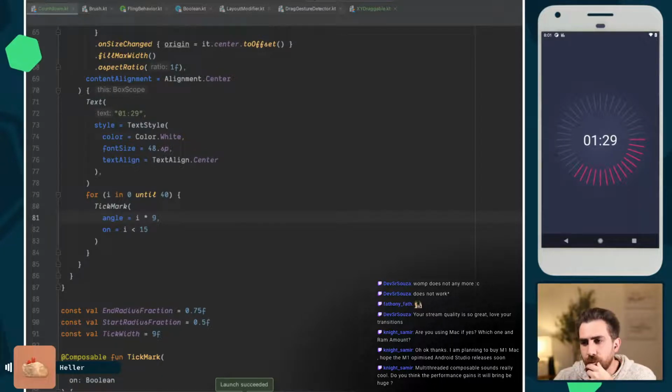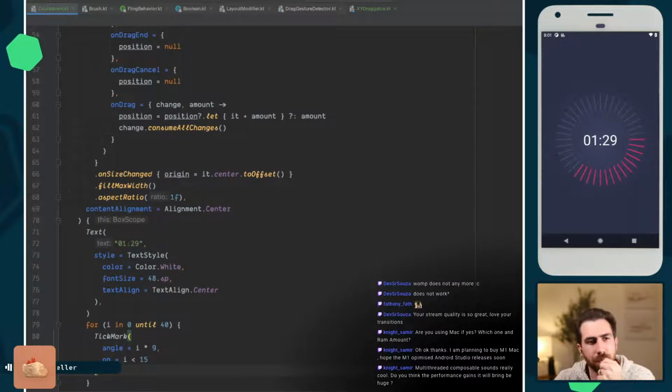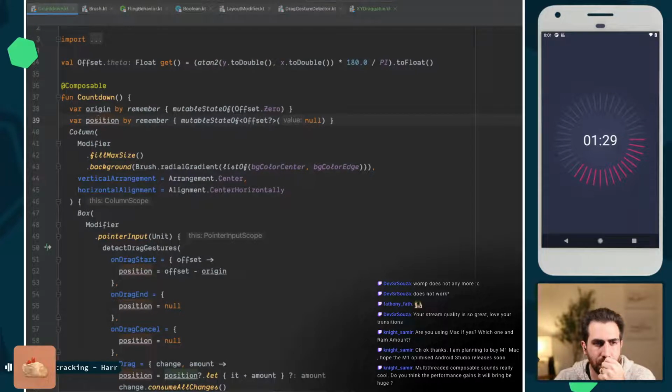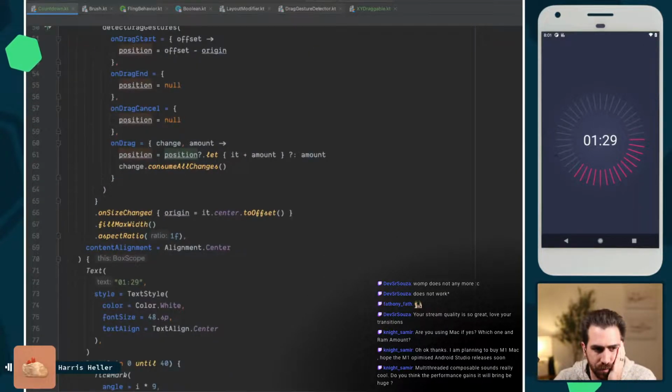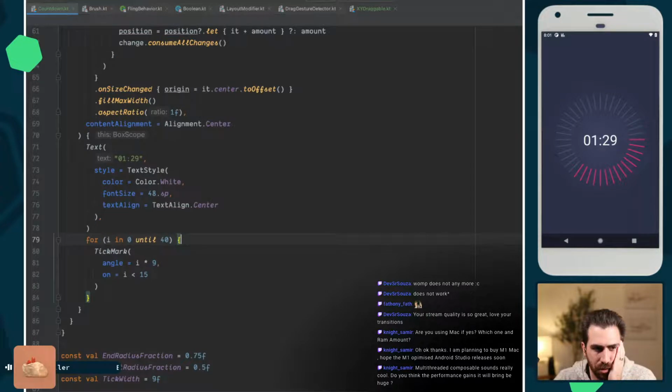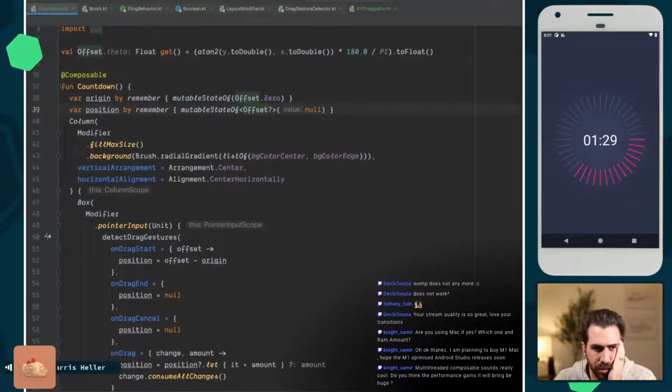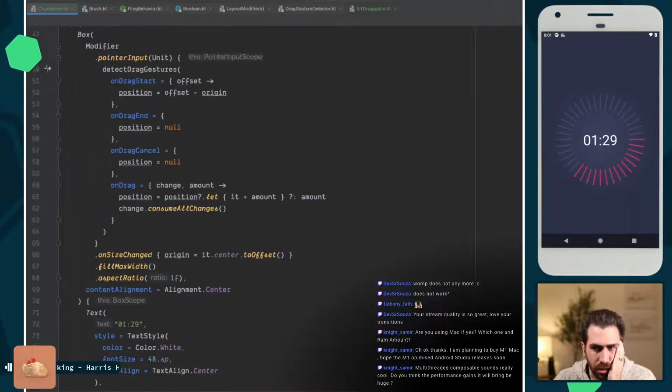All right, so we've got this countdown timer, looking reasonable. So now let's try and hook it up to our little state up here. So we've got our position, and what we can do, so we've got position offset. So we've got offset.theta, which is going to be in degrees.